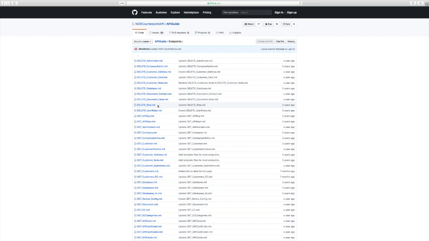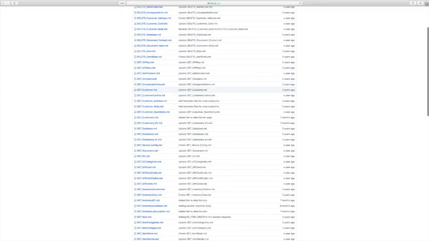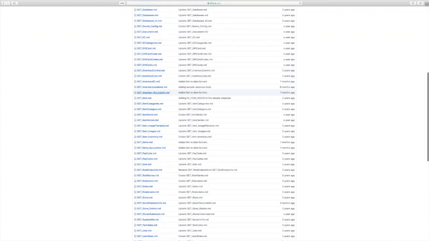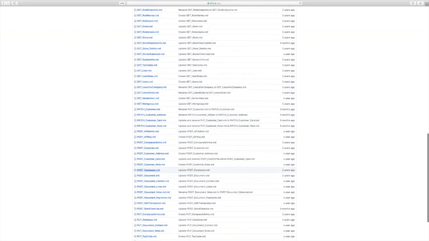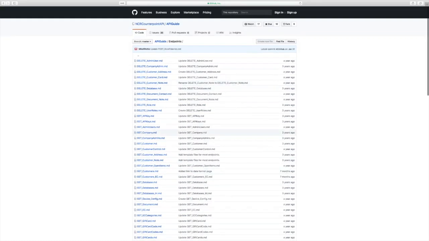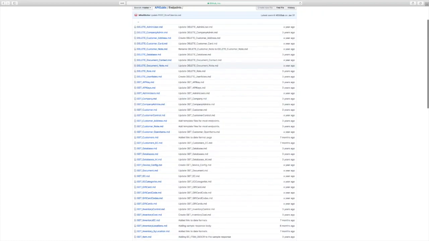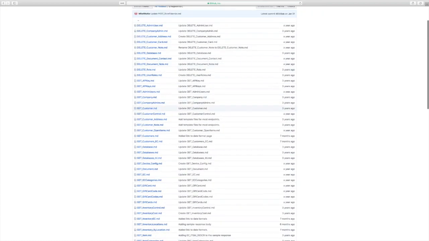As far as endpoints, an endpoint is, okay, what can we do? What can we get information into and out of Counterpoint? It's considered an endpoint. And basically, if you go into API guides/endpoints, this is a list of all the different endpoints that you have accessible to you. And this is code language. So we've got delete, get. Delete is pretty self-explanatory. Get is you're getting the information out of Counterpoint.